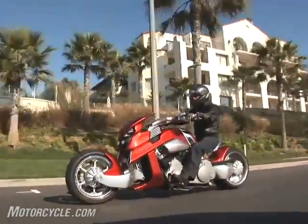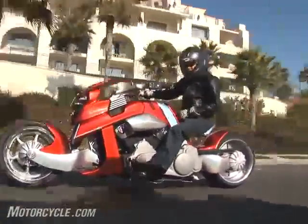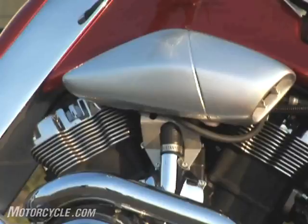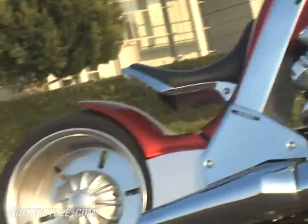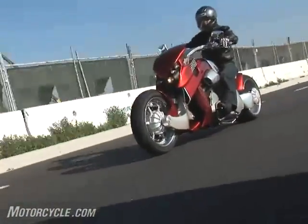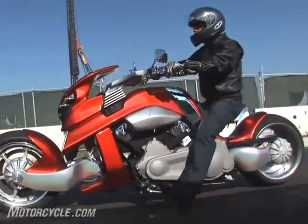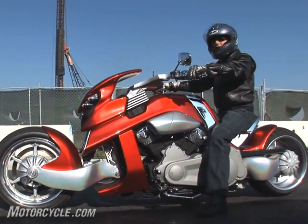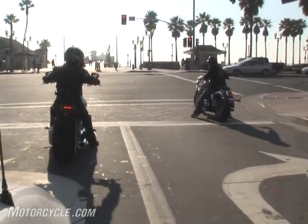Originally just a concept sketch from Tim Cameron, a guy named Christian Travertson saw it and said, hey, I want to make a motorcycle with this. So he actually took this concept sketch and made a motorcycle out of it. So it's actually a concept bike you can use on the road. And I tell you, everywhere we stop this thing, it gathers a crowd, guaranteed, every time. Oh, that's bad.